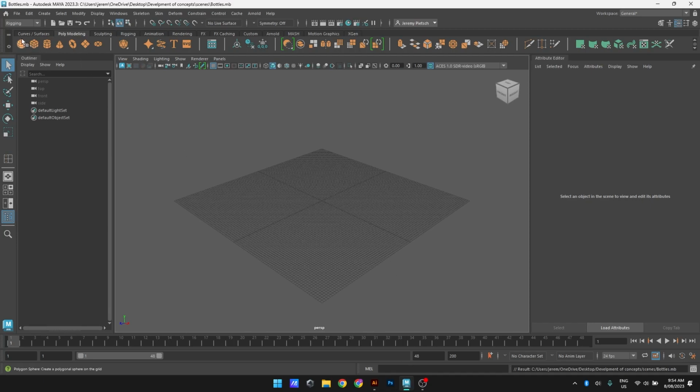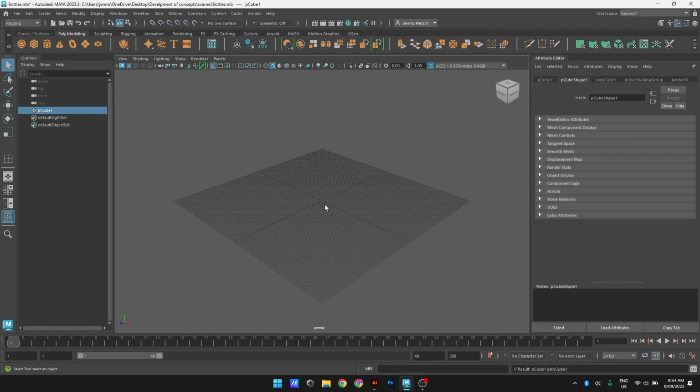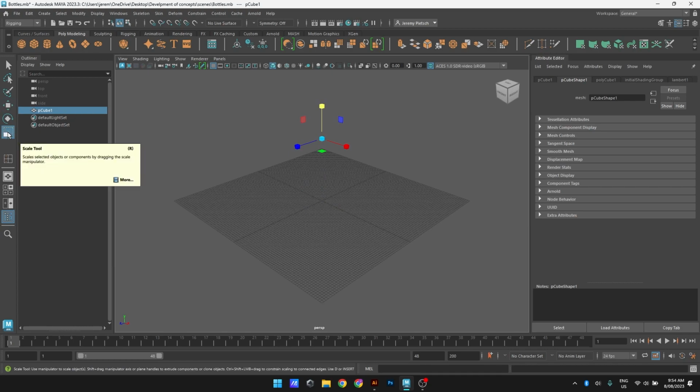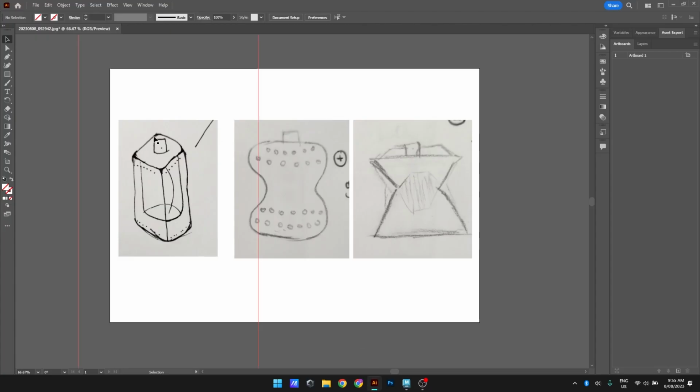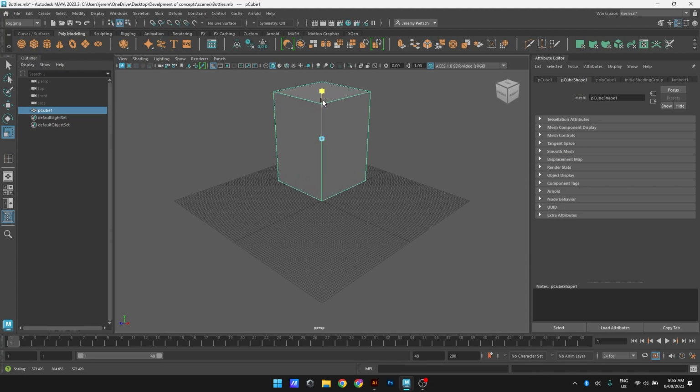To start with, up the top, we have our shapes that we can begin to work with. So we're going to work with this polygon cube and click on that. It's down here in the middle. I can press W, which is a shortcut for move, to move it up. The shortcut here for scale is R, and I can scale it out by grabbing the middle, which will scale it up. And because I want it to look slightly more rectangular rather than being a cube, I'm going to just drag that top one up a little bit as well.